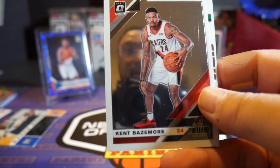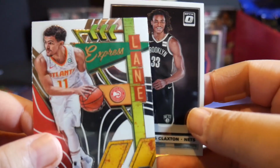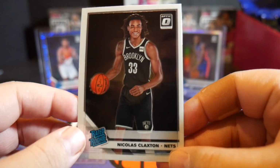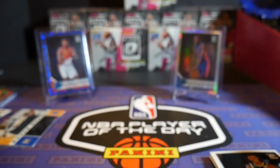Okay, so we got a Danny Green, Kent Bazemore base, Trae Young Express Lanes. Trae Young's been killing it, man. And then a Nicholas Claxton base rookie. So yeah, nothing too crazy out of this first break. Hopefully that means that we got something good waiting.